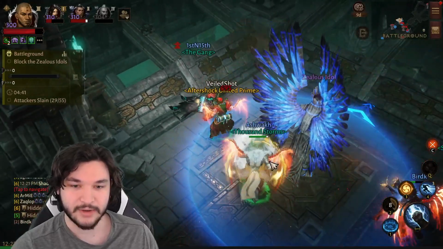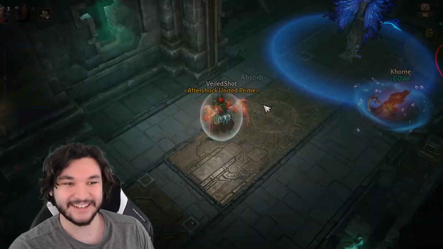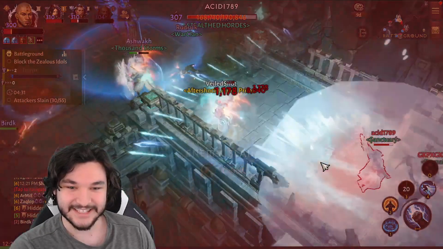Wait, why can't I dash? I literally can't use abilities. No, this game is so bugged. I cannot play the game. I literally can't use my abilities. Oh my goodness, there we go. What was that, man? Oh man, this game.